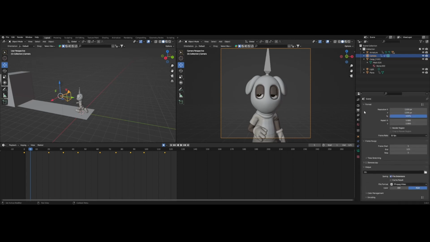But let's go back to what I was saying with Eevee. When you render this out as an animation, it still does it per frame, but it's way faster, like we were explaining before.